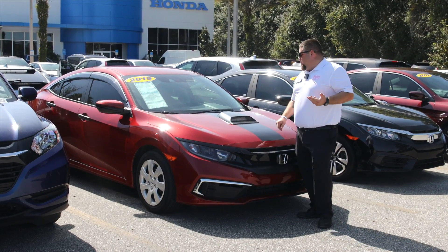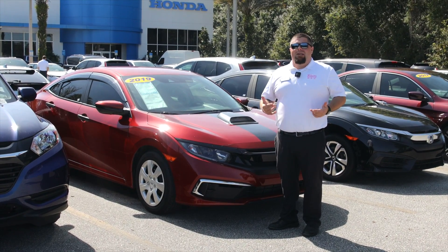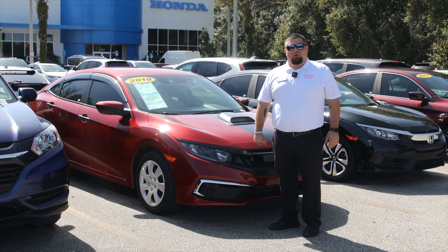And look at this vehicle, it has the racing stripes, the hood scoop — they don't put racing stripes on slow cars. This is for the guy that has the need for speed. Come see us at Wesley Chapel Honda, short 10 minute drive off I-4. Ask for Sherrod, have a great day.